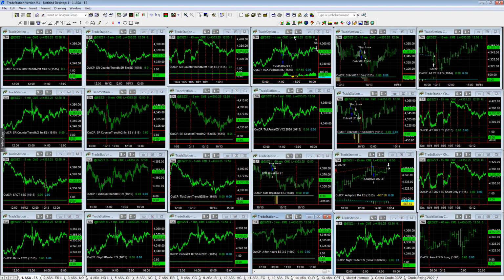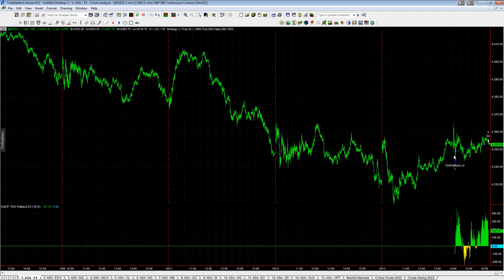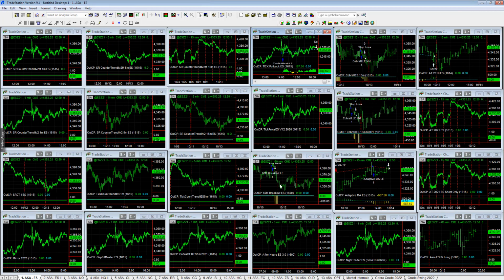The trade on the day was tick pullback. Nice entry there, around the FOMC minutes. Just not a lot of follow through. That was a really good entry. The market looked like it was going to try to zoom higher, pulling for the market to rally today, but it didn't rally. It was kind of a weak rally. And so that was the trade on the day in the 200K portfolio.